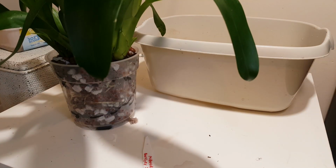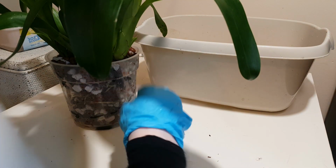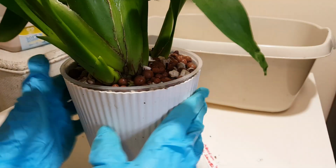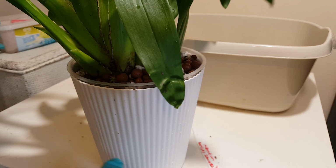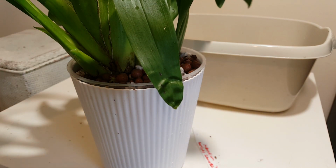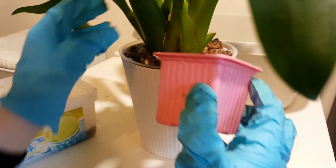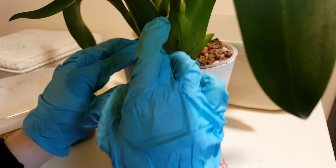And that's all done. And then we're just going to put another top layer of the horticultural grit, alpine grit, on it to stop that top layer drying out too much and stop the root tips desiccating. Obviously it's got Synthic running through it as well, which will help with that anyway. And for Oncidiums, I try and put quite a thick layer of this grit down. The roots are absolutely fine with it because it's non-wicking, so it doesn't pull moisture from them. They're quite happy to tunnel into it.